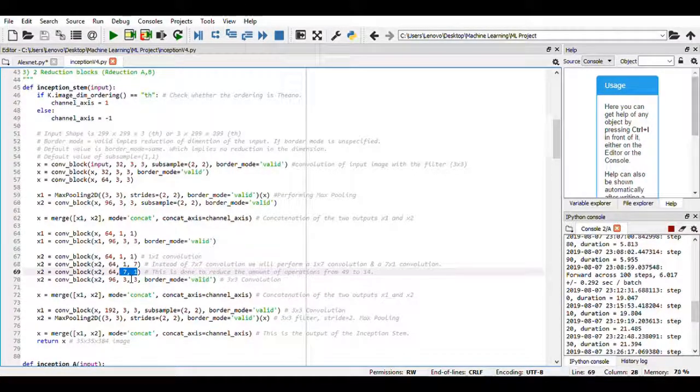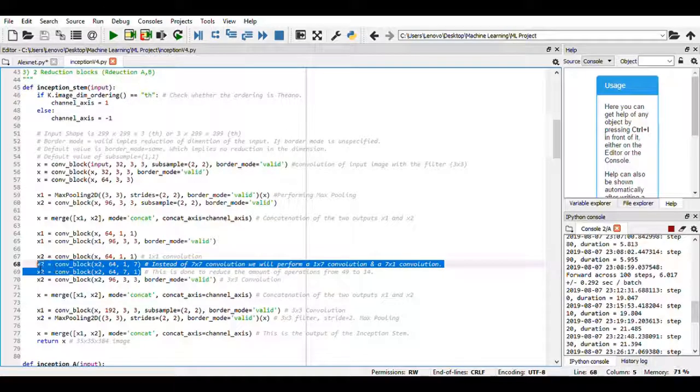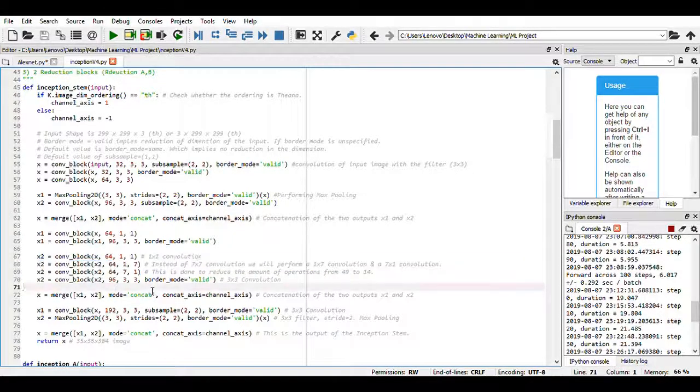Whereas if we perform a 7 by 7 convolution, we are going to perform 49 operations for the convolution. So this is basically optimizing the code. Then x1 and x2 are again merged over here, which is this part.